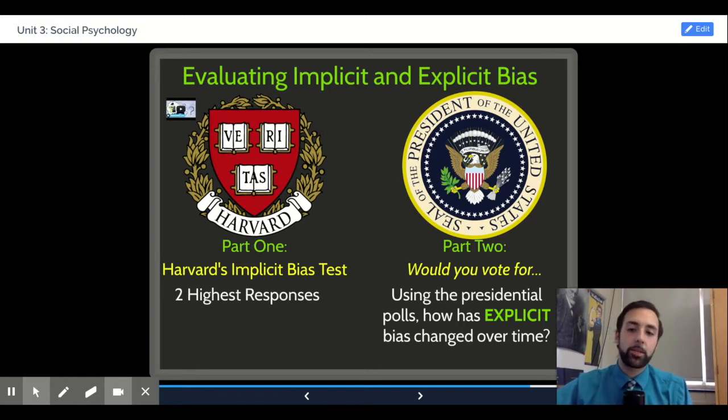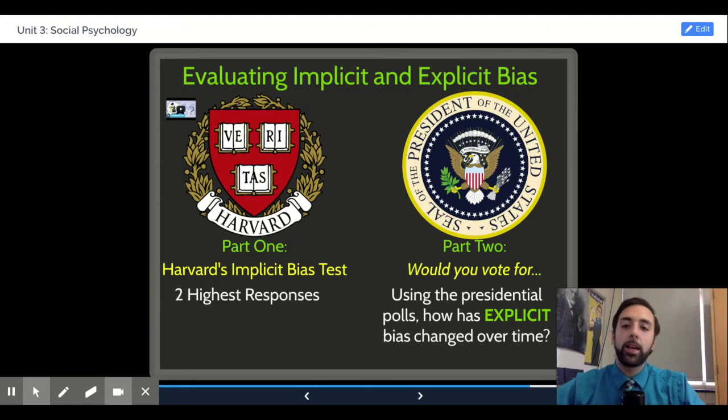But Harvard put together some type of test that's supposed to evaluate the possible presence of an implicit bias. So in the midst of the classwork today, you're going to take one of their many tests, and they have tests regarding gender and sexuality and religion and minority groups, a variety of topics. You'll take any of those tests, see how you do, see how you feel about it. But what essentially that Harvard exam is trying to do is evaluate your measurement of implicit bias by the standards that they established, which, again, can be a bit controversial.